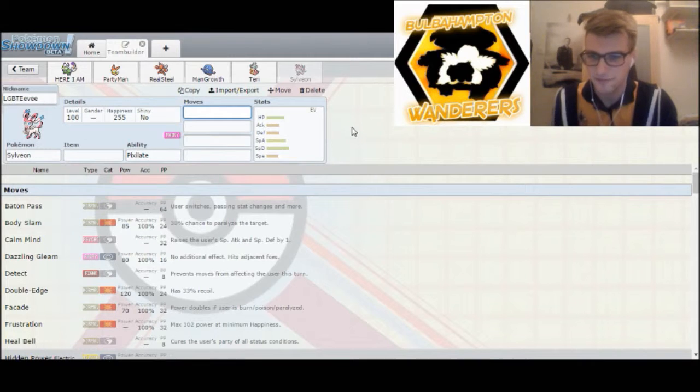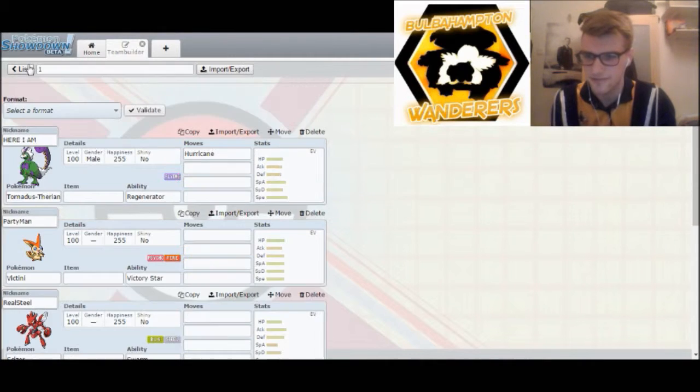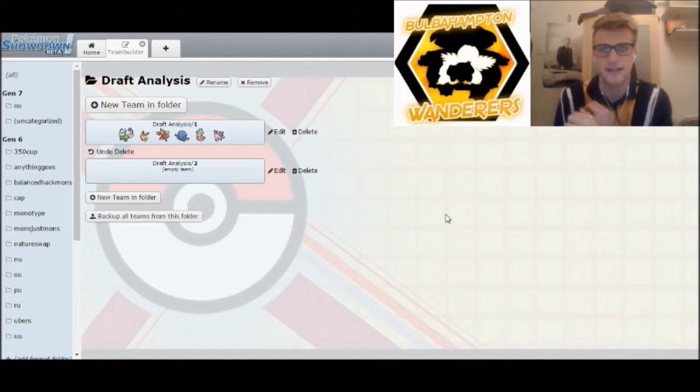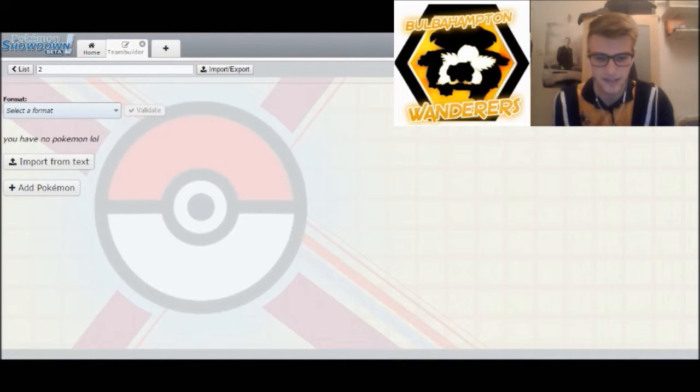So yeah, Sylveon, an incredible mon, and those are my first 6 picks, which is the Tornadus, Victini, Scizor, Slowking, Tangrowth, and Sylveon. Now I've completed my Fire, Water, Grass, and I've got 2/3 of my Fairy, Dragon, Steel, just missing out on the Dragon type.